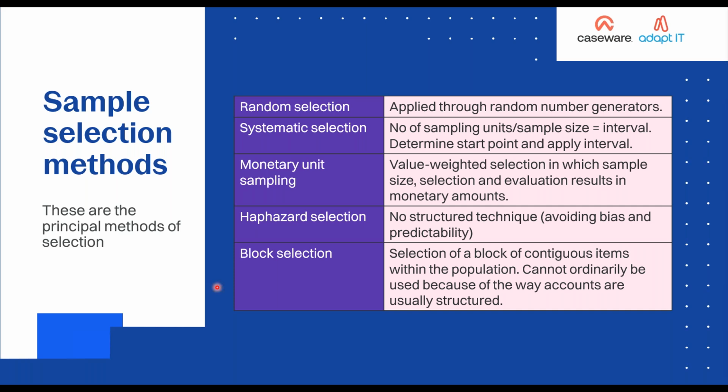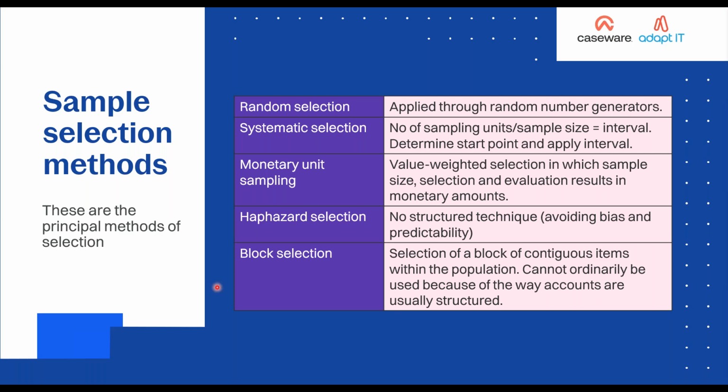So what they often ended up doing is they would select a block of contiguous items, items touching each other, close to each other. So a block of items in the same page of the book within this population, and test them. This partner told me they would test all the invoices, all the payments, all the whatever it is they're testing for January. And then if everything worked for January, they would assume it worked well for February, March, etc. I'm sure you can think with me that surely you cannot do that. Not in today's world. It cannot give you sufficient appropriate audit evidence.